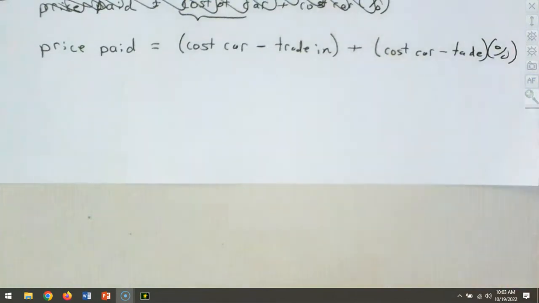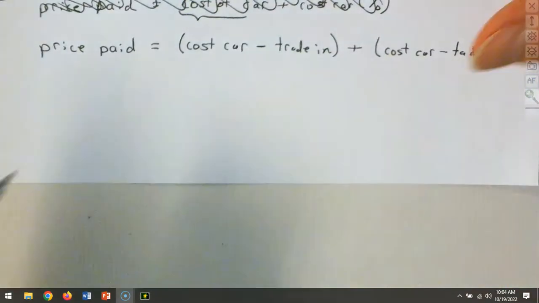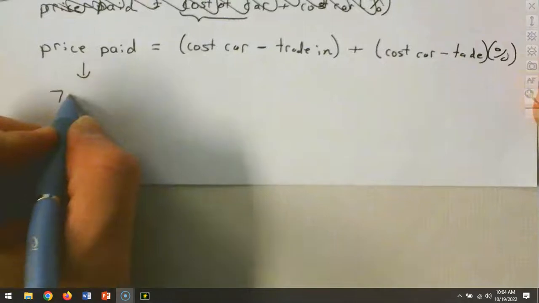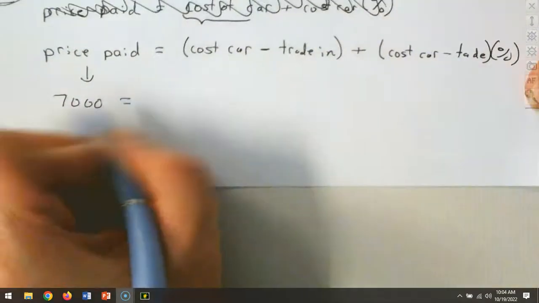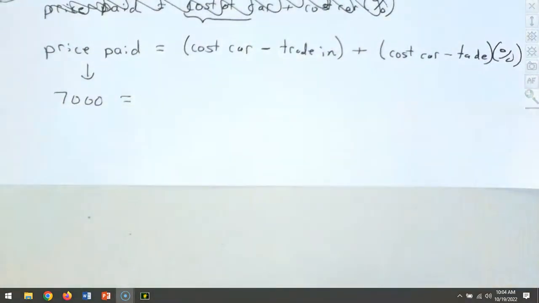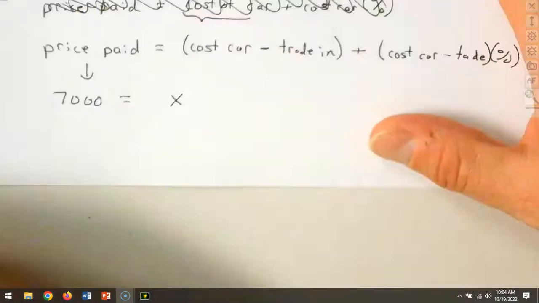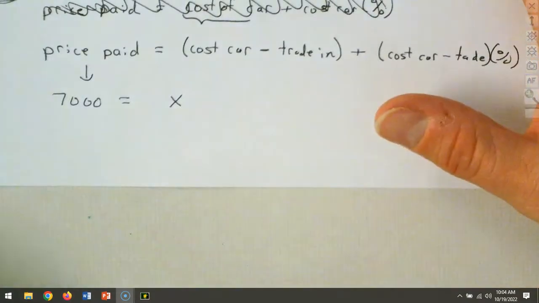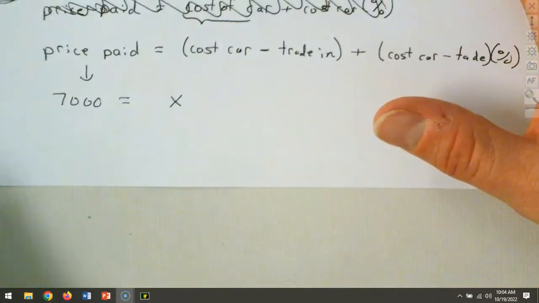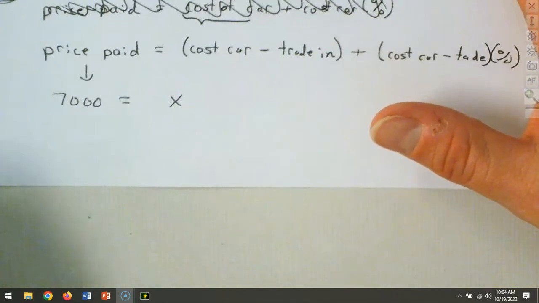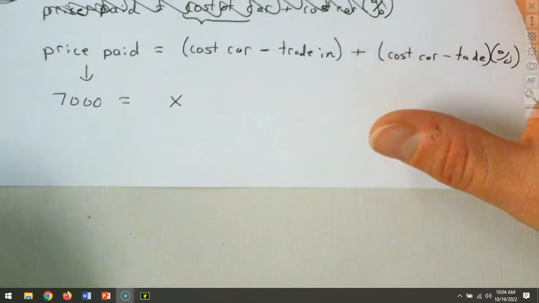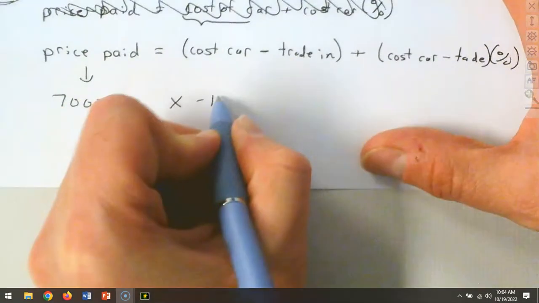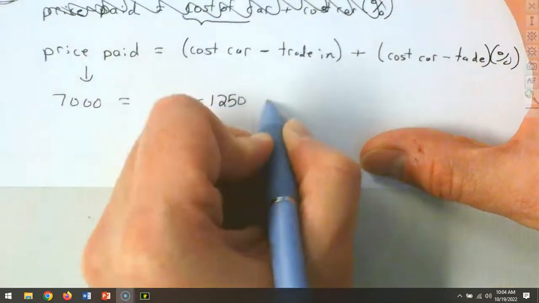Okay, so how much did we actually pay for this car? The price that we paid for this car was $7,000. Now, do we know the cost of the actual car itself? No. We got to, though, take off some money in the trade-in. And how much money did we get to take off in the trade-in? We traded in another car, okay, and this car that we traded in was $1,250. So we're going to take off that $1,250 there.